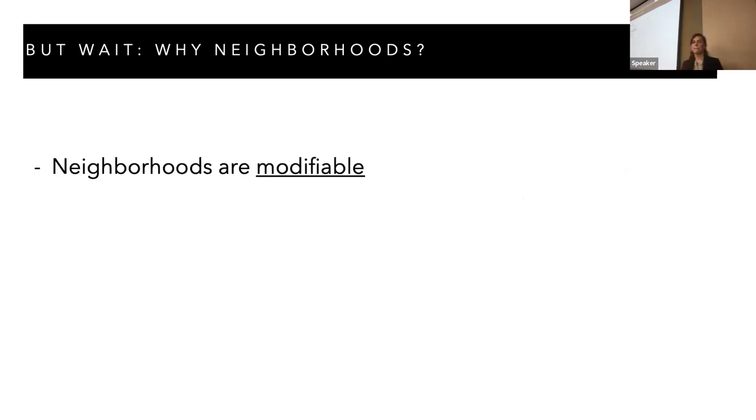All of this tells us there's likely a story here with how the neighborhood environment gets into cellular mechanisms of aging. But for me, thinking about the disruption of health inequities, neighborhoods are modifiable. You could think of interventions to actually improve neighborhoods for people that may have results for, in my case, the way that their immune system ages. And so that's why this is an area that I spend a lot of time thinking about neighborhood health, because I think that's a way that we can actually think about putting policies and funding towards improving neighborhoods for people.